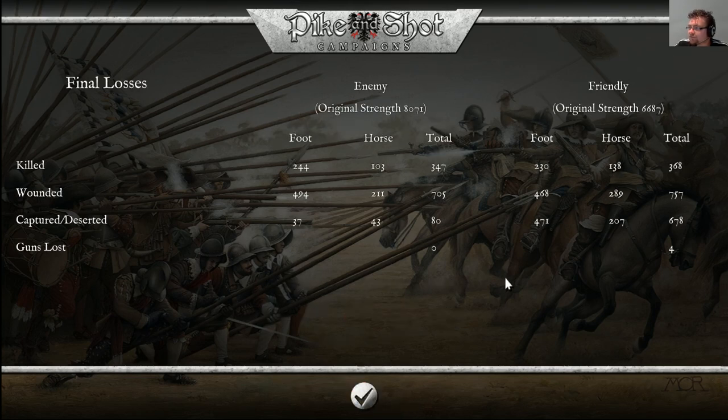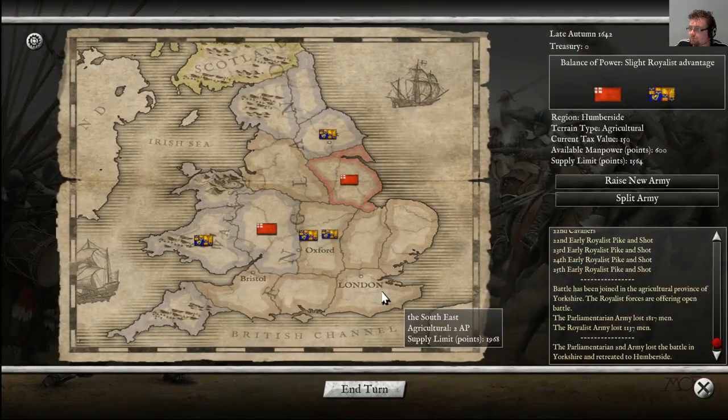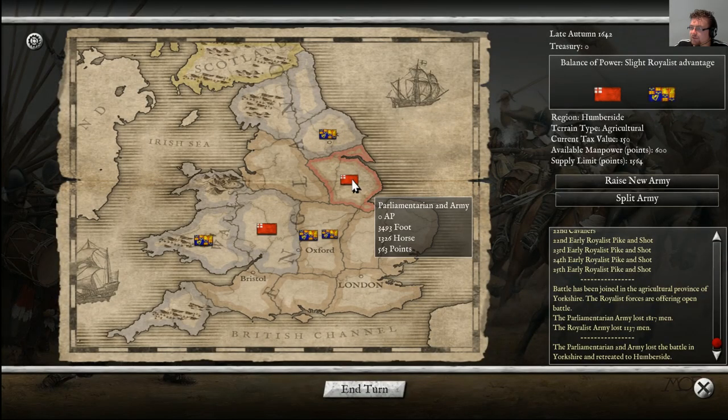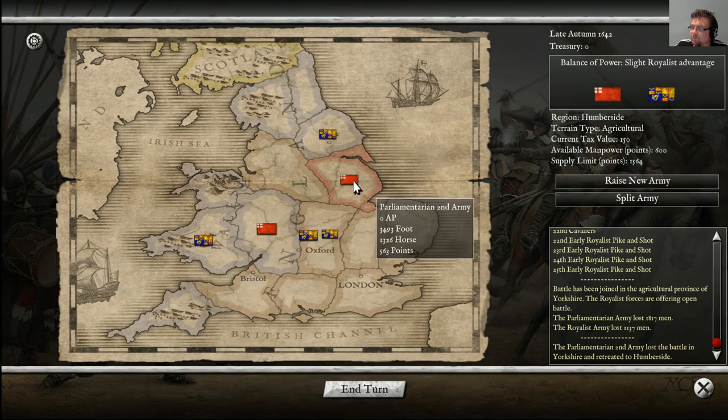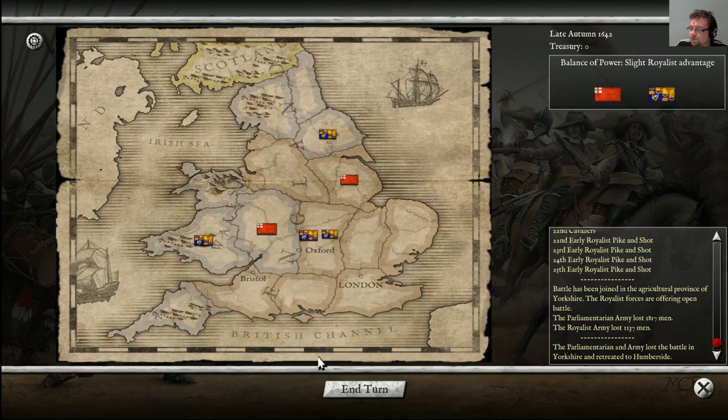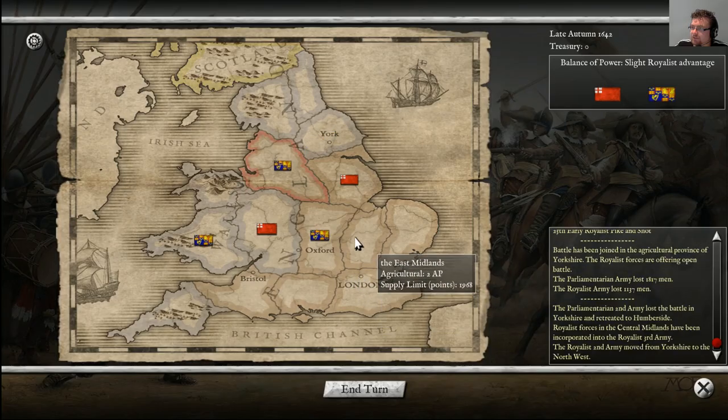Oh yes, we suffered the defeat, and we suffered quite a bit of losses, actually. Although, compared to the enemy, it's okay-ish. Except that we lost our guns. And we're getting pushed back into our own territory. So there we're back in the campaign map, and the losses are carried over. Having done that, we're going to hit enter and see what the enemy is up to.